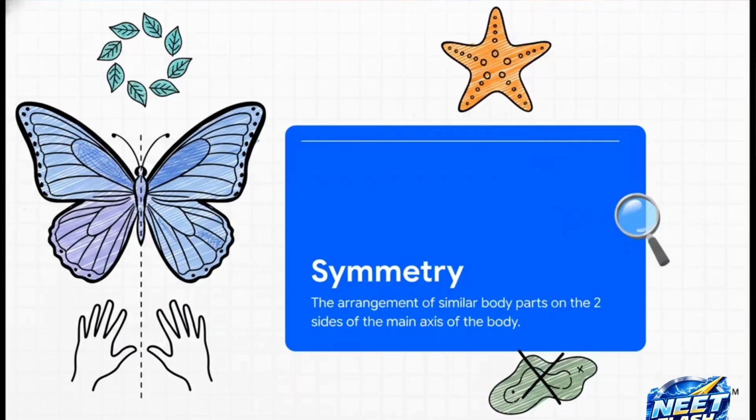And once you understand these rules, all that chaos starts to look a lot more like a beautifully organized family tree. The first, most basic feature we look at is symmetry. It's really just about how an animal's body parts are arranged. Is there a pattern to it, or is it kind of random? This one simple question tells us a whole lot about how an animal lives and moves through its world.